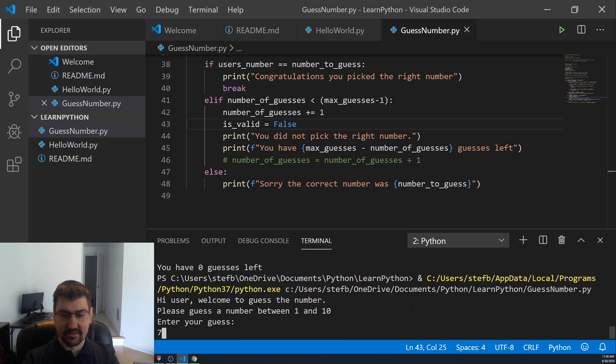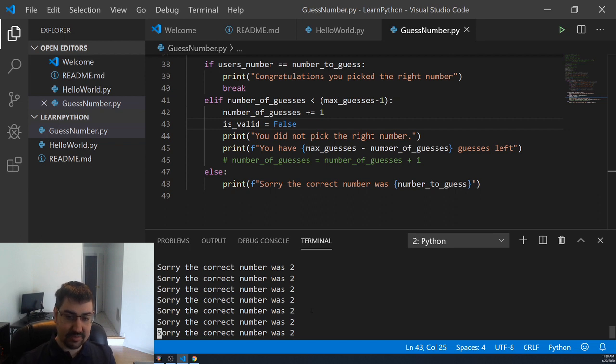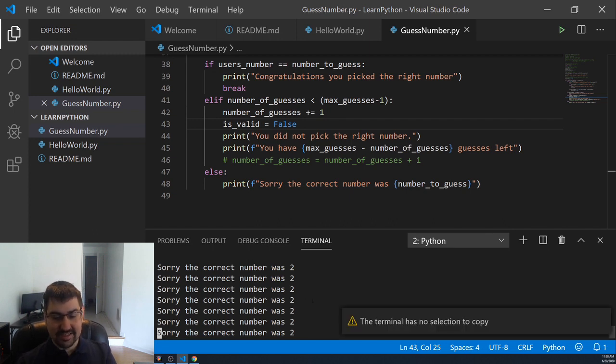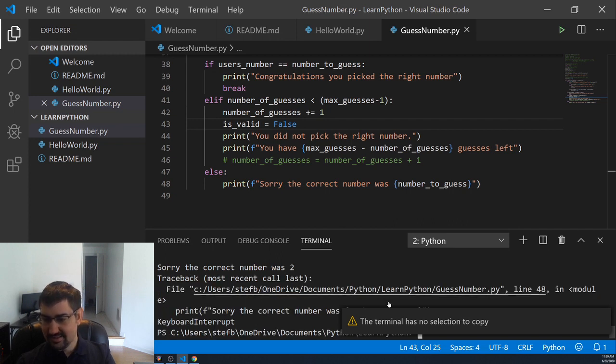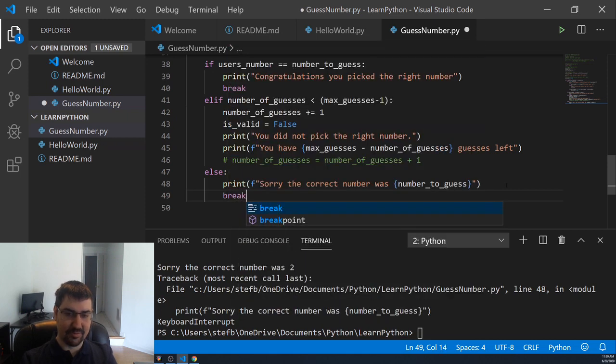All right, enter your guess. We got 7, we guess 3, we'll guess 9. Well, this is our 3rd guess, and if this isn't right, we should get the message that says what the correct number actually was. Sorry, the correct number was 2, and it looks like we hit a case in our loop where we get an infinite execution. If we actually ship this in production code and we didn't properly break our loop, that would be very bad. To get out of this, we're gonna stop our terminal here. Stop this window, and if we hit this case, we'll break our loop.